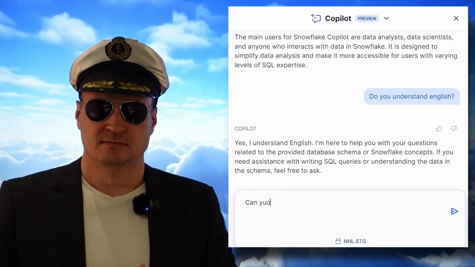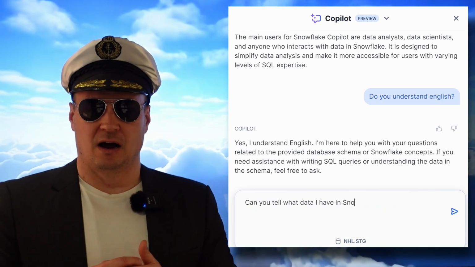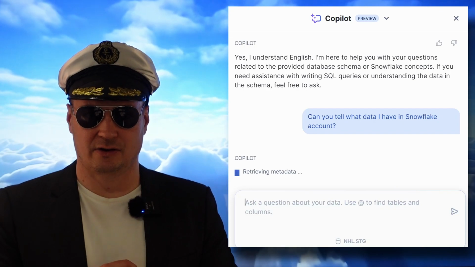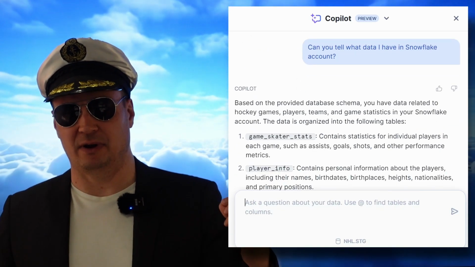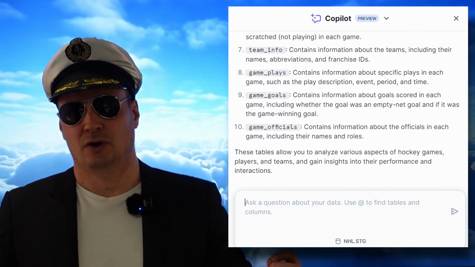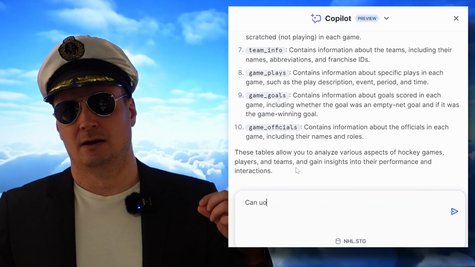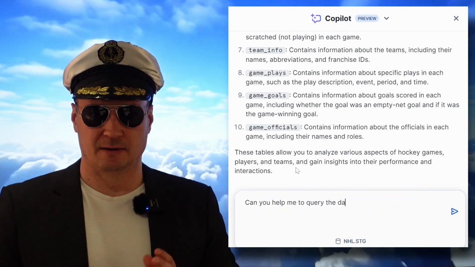Simple as that. And it can enhance your accuracy by fixing your SQL queries, and it can provide you more capabilities for exploring your data, because you don't need to know all the SQL syntax to get the correct answers.